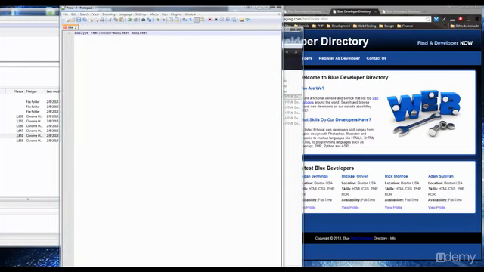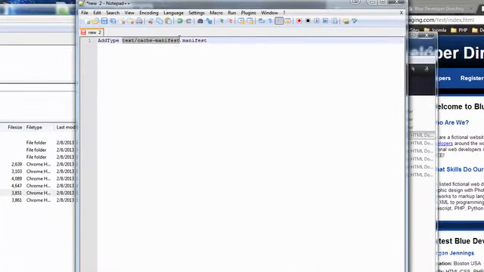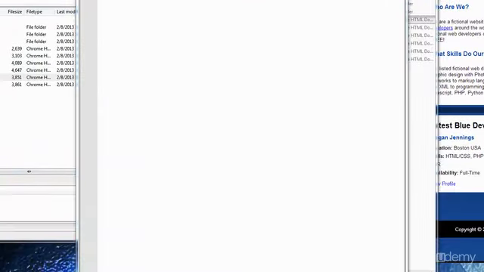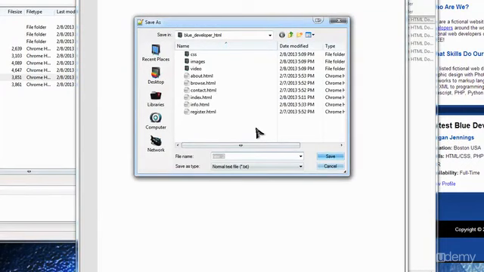The file needs to be served with a content type header of text/cache-manifest, and then we use the extension that we're going to be using for the manifest file. So we want to save that. We want to save it as .htaccess. Make sure you have the dot.